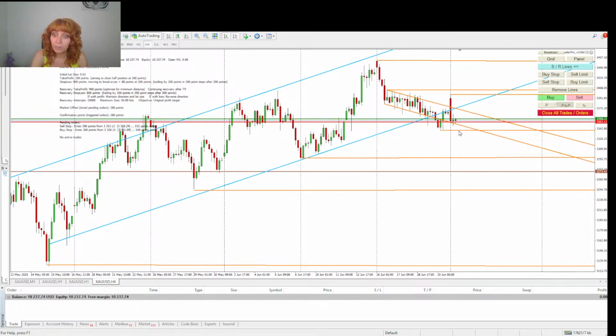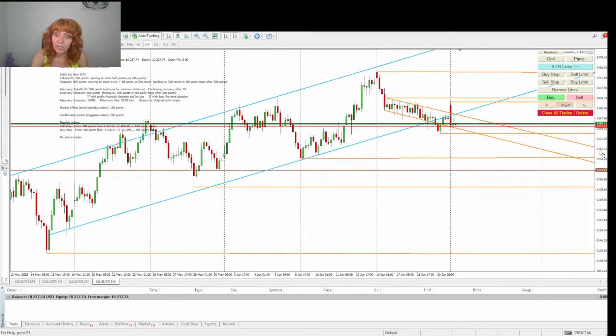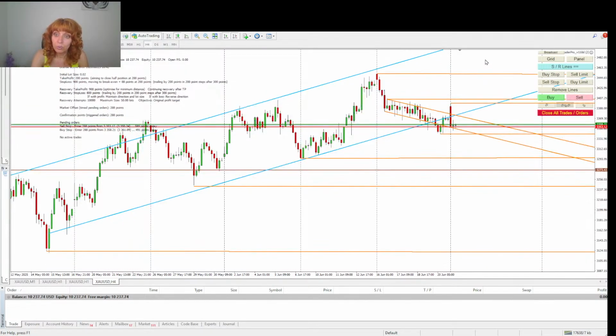And so if we go, for example, down, taking this bottom, then come back, and then we will see what it's going to try to do next, try to go back and go further. So the stronger picture would be for me if we do that, and it will be trying to go back up, and then it depends, maybe there's some fuel with news or anything, and then I would possibly expect it to return into the channel. So you see, that's why, for example, here it was not a hard breakout and continue the way down, how most of the time I would be expecting from gold such a big move, but you know the fundamental situation, that's why it didn't continue this way.